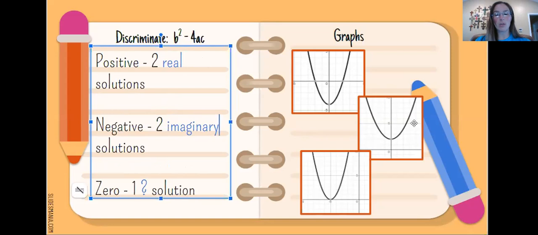And remember, we talked about that with complex numbers, that we can't tell what the solution is because it doesn't actually cross the x-axis. And then if it comes out to be 0, literally the square root of 0, then you're only going to have 1 real solution, meaning that it's only going to touch the x-axis 1 time. So when you do the math, you would only get 1 solution.